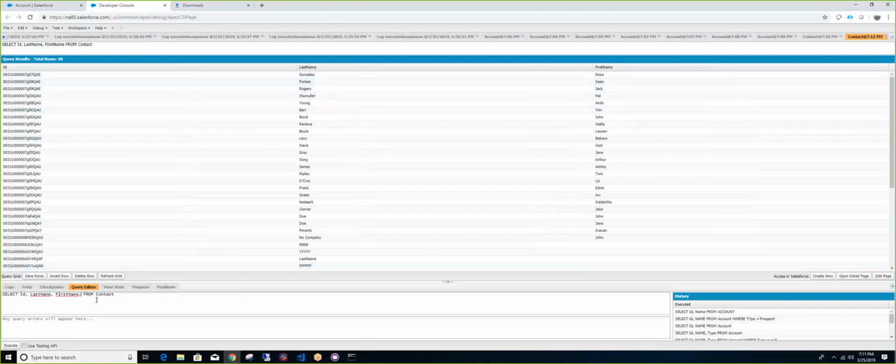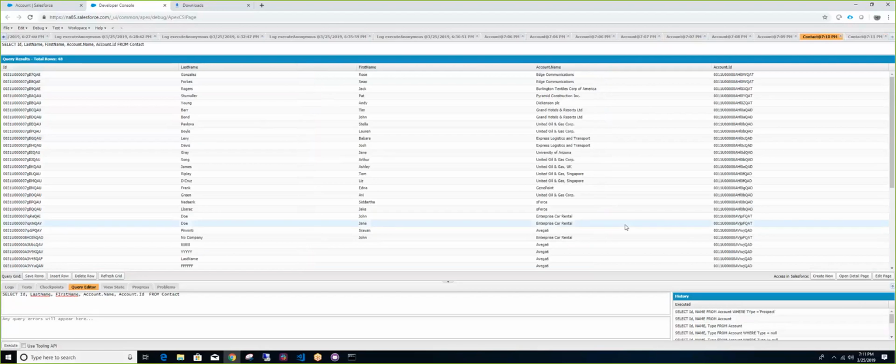But by adding this, we are querying the contact object. While we are querying the contact object, we are also able to get the associated account values as well. At least from what I heard, I've never done anything in SQL. In SQL, if you want to get the account name and account ID and other details about the parent object, you would want to create a join. But in SOQL, you don't have to. You can just travel using dot notation to get the parent object values as well.